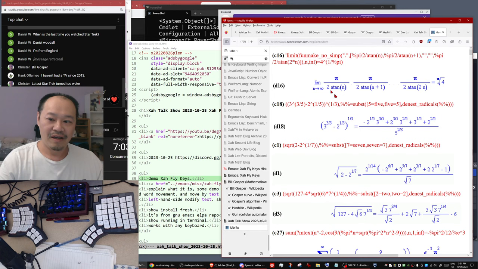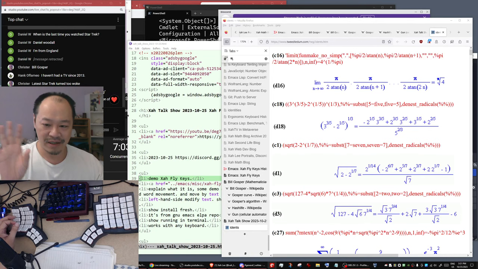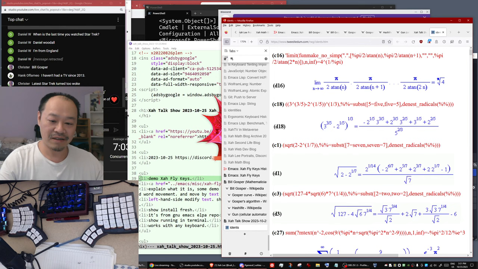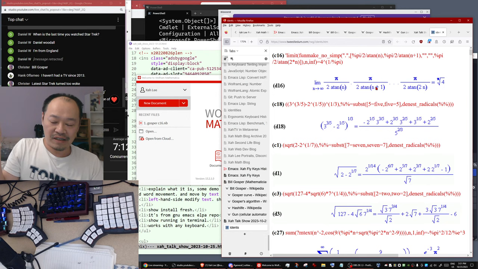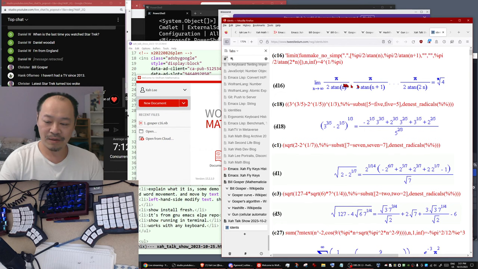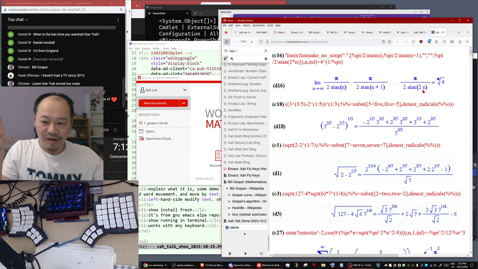Let's start Mathematica because we are going to do it. You type this in Mathematica. Mathematica doesn't know the answer, but I can tell. I did the first one. This is true because if you try numerical values, it comes out closer and closer. So this one says limit n to infinity of this product: pi over 2 octan n times pi over 2 octan n plus 1 times and so on until pi over 2 octan 2n. You multiply all this together, as n approaches infinity.